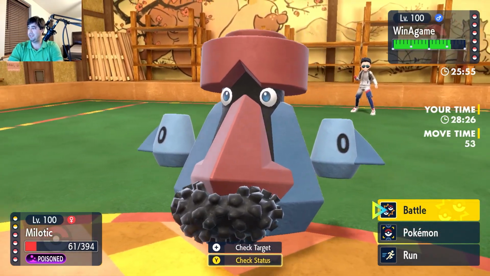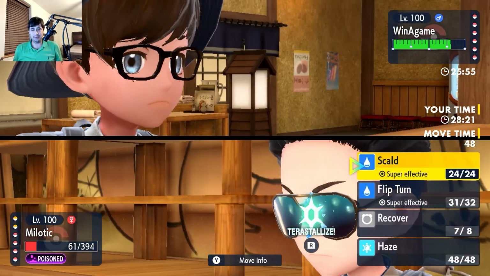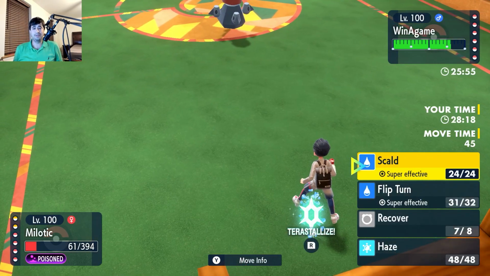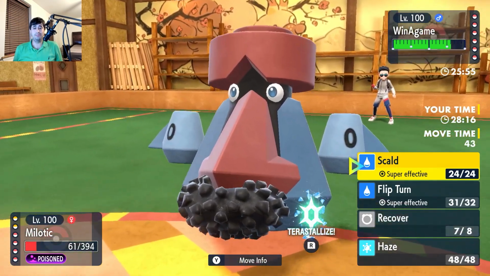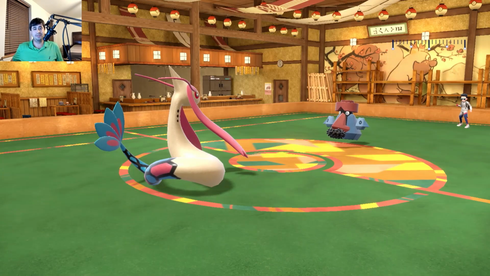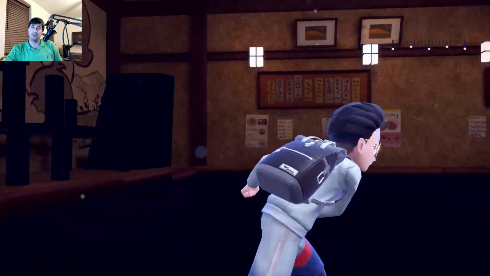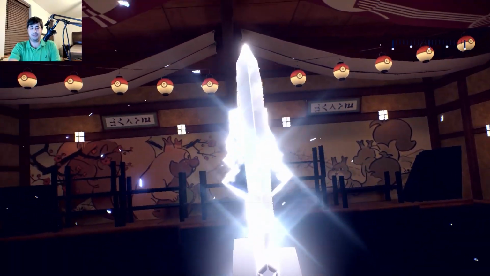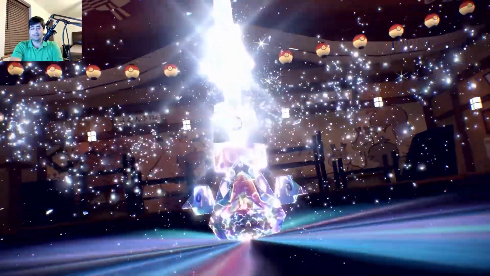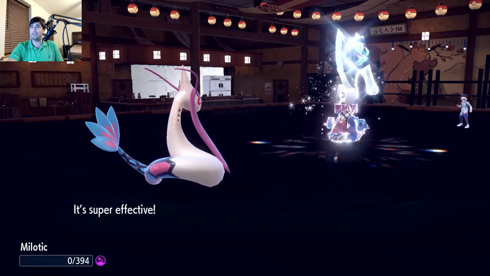Probopass, like max HP, max defensive, like bold. I think I still go for Scald, try to get a burn? Or do I predict the setup? I think I go for Scald. You're going to Terra, and we'll see what the Terra is. Hopefully my Gardevoir can hit it okay. You are Terra Steel. Okay, so I do have Aura Sphere on my Gardevoir for it. Volt Switch will kill. Okay.